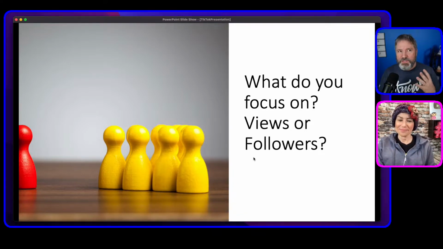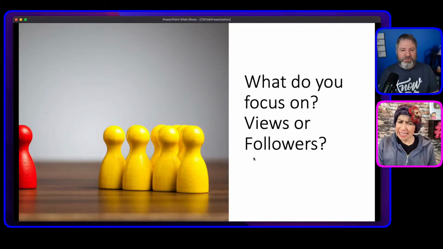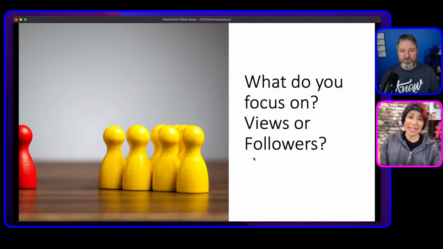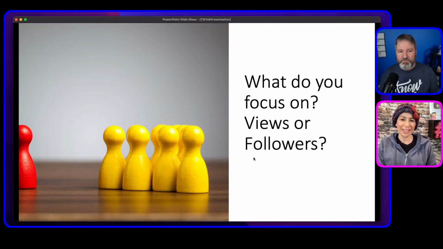Does TikTok have analytics like YouTube does? Yes, they're slightly different, but they definitely have analytics. You don't have them right away, and certain types of accounts have more analytics than others. But you can certainly see the views and your followers, and where they've placed the video. Is it just your followers that saw your video, or was it on the For You page? And how many people, what countries they're from, and ages. So you see a lot of great stuff in the analytics.